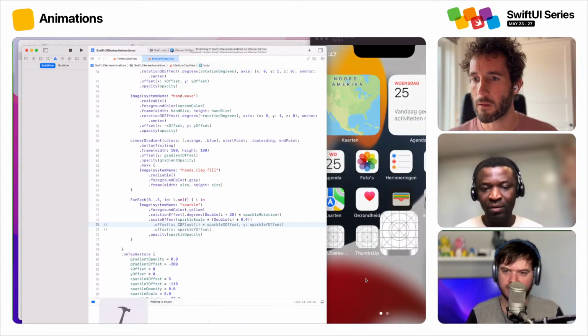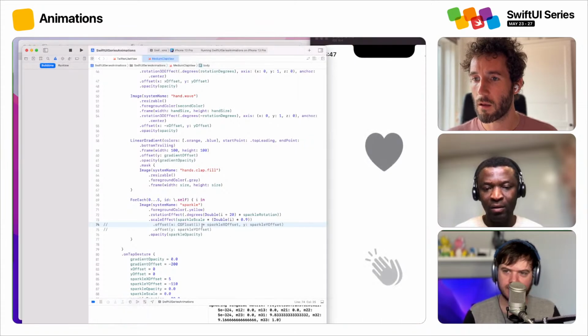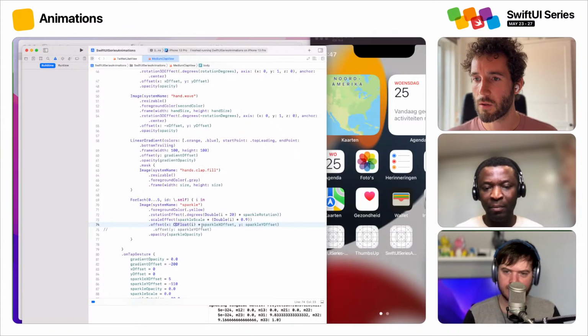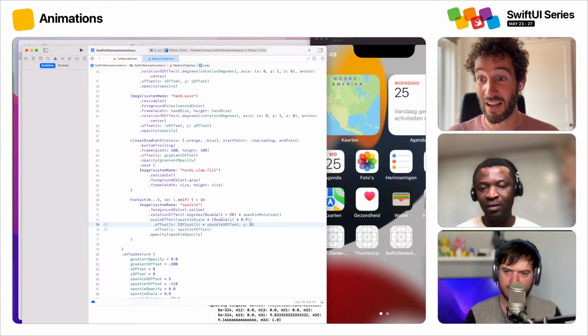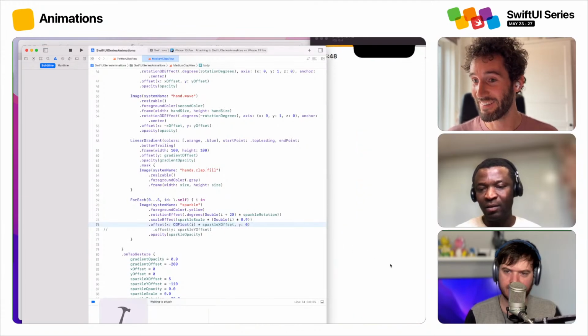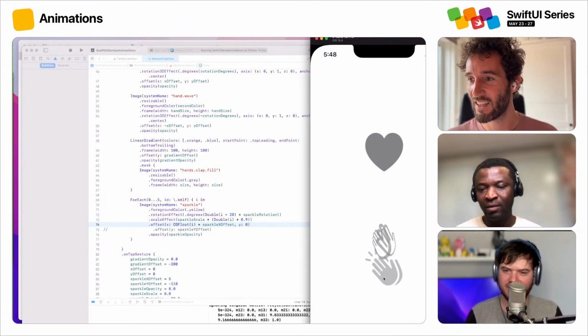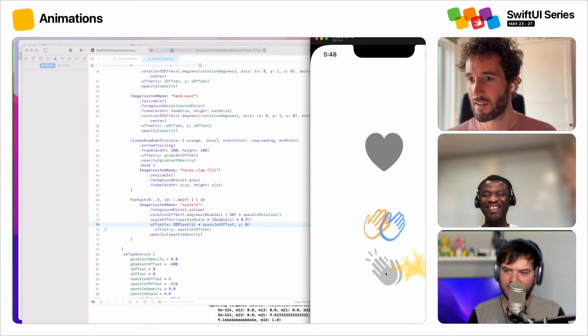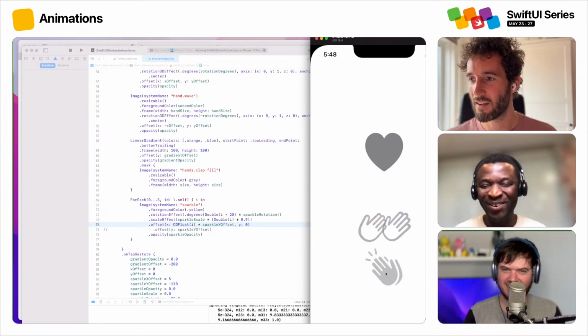Interesting. Okay. The y, sorry, which line? The first offset, the one on the top. This one. So if you change y to 0, or just remove it altogether. Okay, like this. Yeah, keep the x. Oh, so that's what's going on. All right.